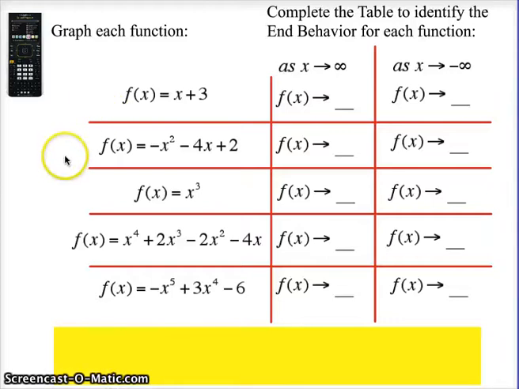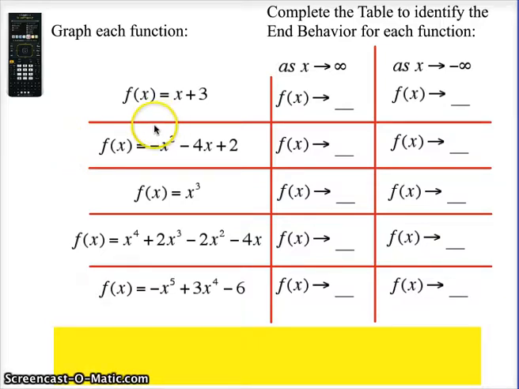All right, this video is to help us understand how to graph a polynomial and do it fairly smoothly. The first thing you understand about polynomials is their end behavior. It's going to help you identify really what the vast majority of your graph is doing, what it's going to do out to the right side and out to the left.